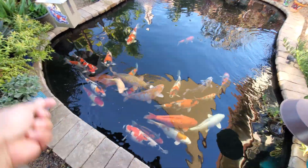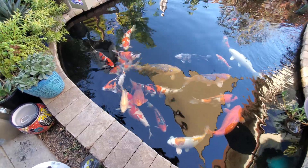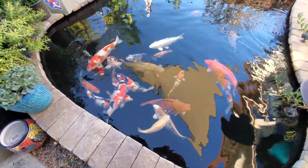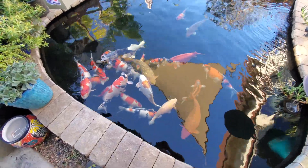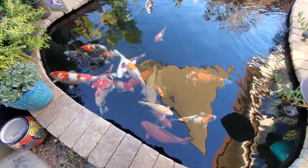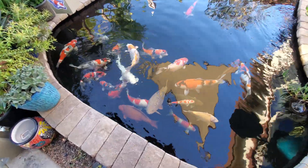Overall the pond's doing really well. Still feeding the fish about 10 to 12 times a day at the moment. It seems like in September and October, when the water starts cooling off a bit, that's when the fish really start wanting to bulk up and eat a lot more. In July and August they tend to be a little bit sluggish and don't seem as active or actively chasing food compared to how they are in the spring and fall.